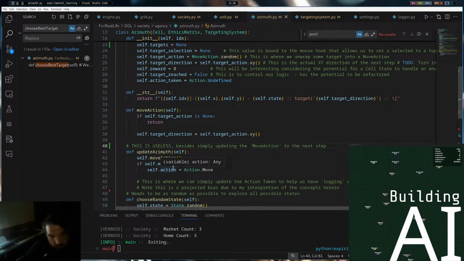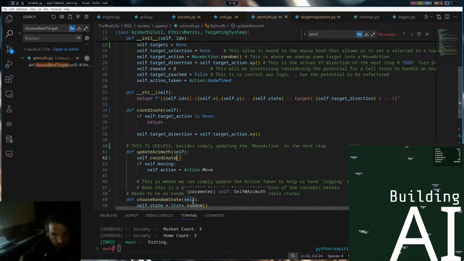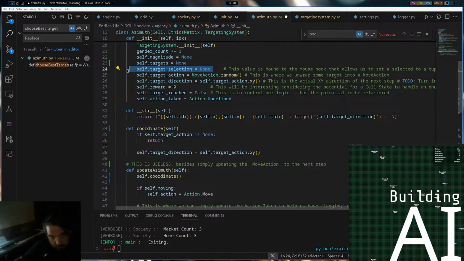So this actually coordinates. So we still need to add, like, we're missing a part here. There needs to be a step here when we select something that we take that target selection and then turn it into a target action.